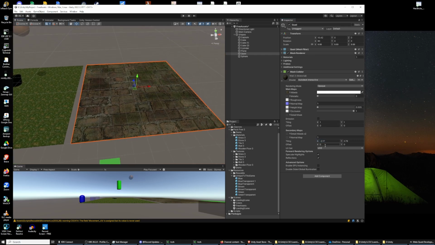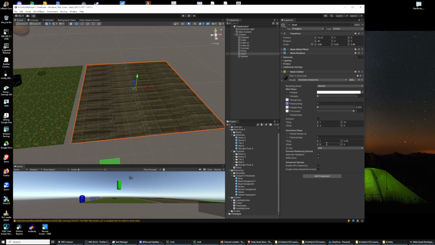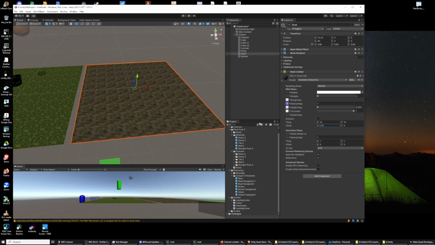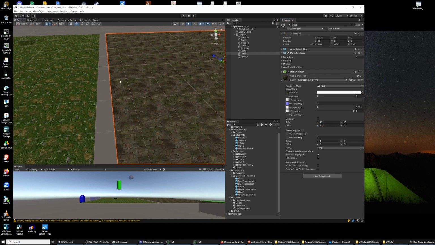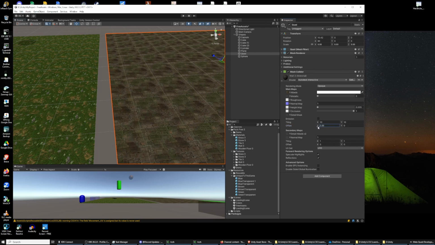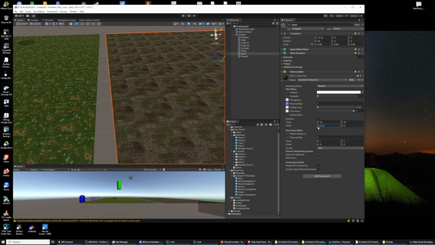Anyway, did I not check? Oh, that's because I did the wrong one. All right, there we go. Now let me zoom in. I was clicking on the wrong thing on the right-hand side. Let's say you want something to line up maybe on the X side. You can change it manually or drag the X around and slide the texture around to match what you want. Same with the Y direction.